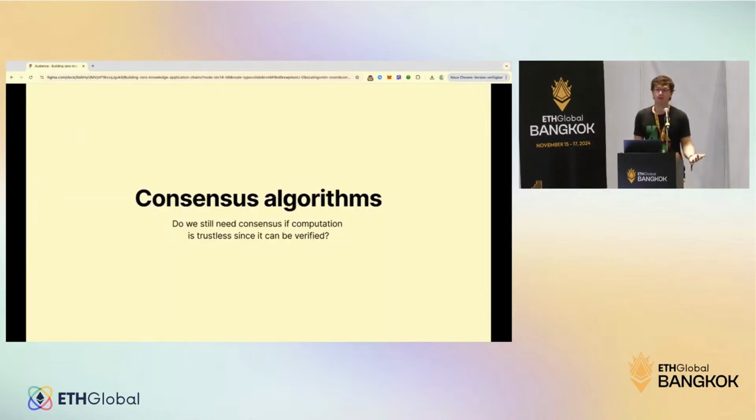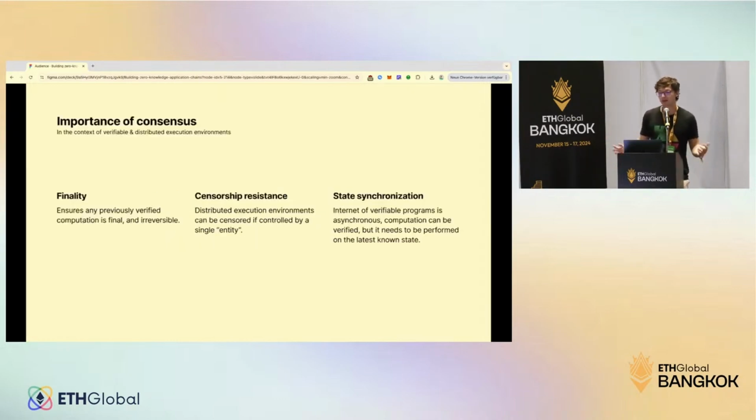Awesome. So if we have this trustless operation that allows us to prove and then verify any computation on any machine in a trustless manner, why do we need consensus? We need consensus for basically three things. One is finality. If you operate on a global state that anyone wants to agree to, then finality says that at some point I can make sure that computation is canonical, basically meaning it cannot be rolled back, like in a shared database or a blockchain.